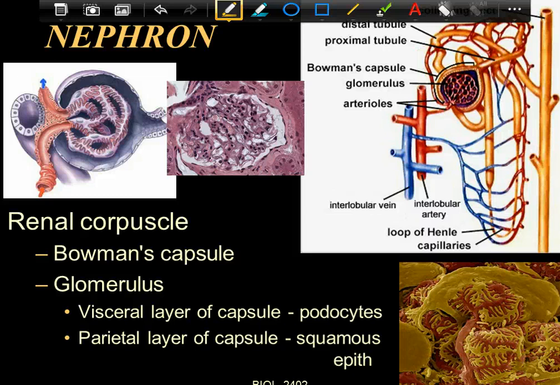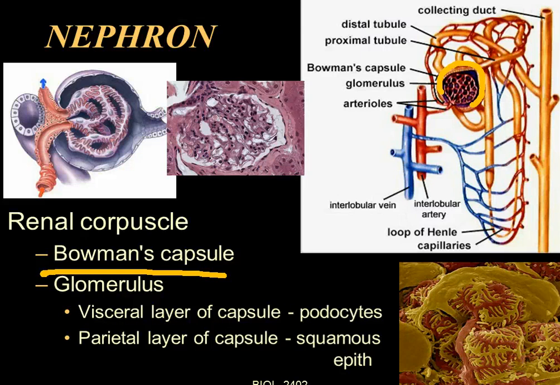Okay, so the nephron starts right here. This is the beginning of the nephron surrounding the glomerulus. It's called the Bowman's capsule. And from the Bowman's capsule, this is where the first step of urine formation occurs. It's called filtration. And the filtrate now collects in this space, by the way.